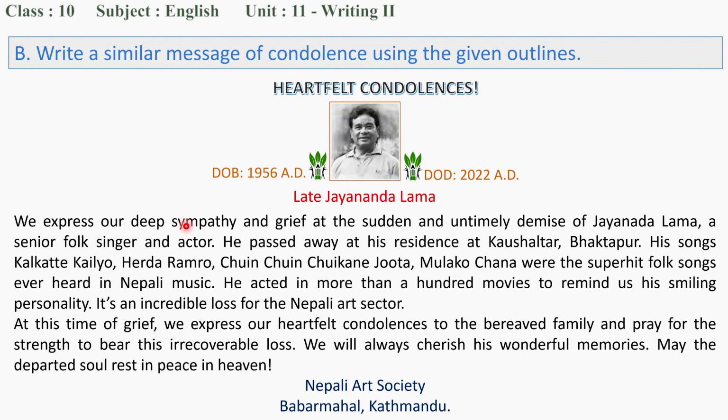We express our deep sympathy and grief at the sudden and untimely demise of Jayananda Lama. Now about him, who was he? It is given in the clue: a senior folk singer. You can write a veteran folk singer also, no problem. Senior is veteran, okay, and actor, he was. It is already given in the book info, so you just arrange the information.